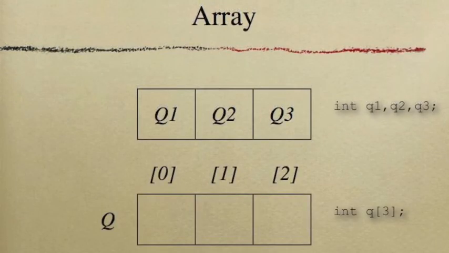With the concept of array, we can have just one main variable and use an index to point to the sub-variable inside. In this example, rather than declare q1, q2, and q3, I just declare one variable q with 3 members. So if I want to access the first member, I just index with q[0]. Again, I just want to point out that the first index always starts with zero. This also applies to your Java programming language.